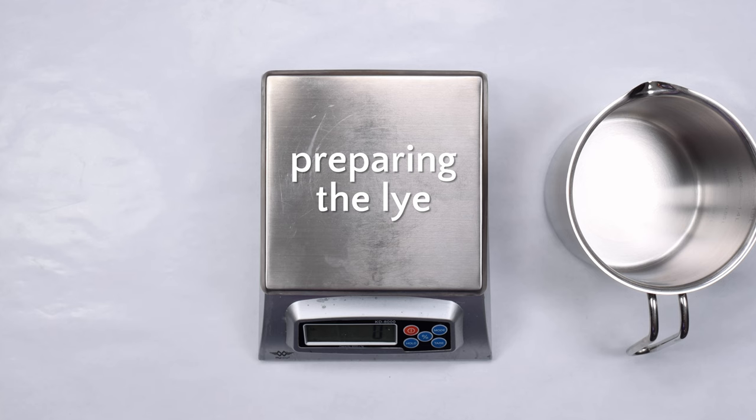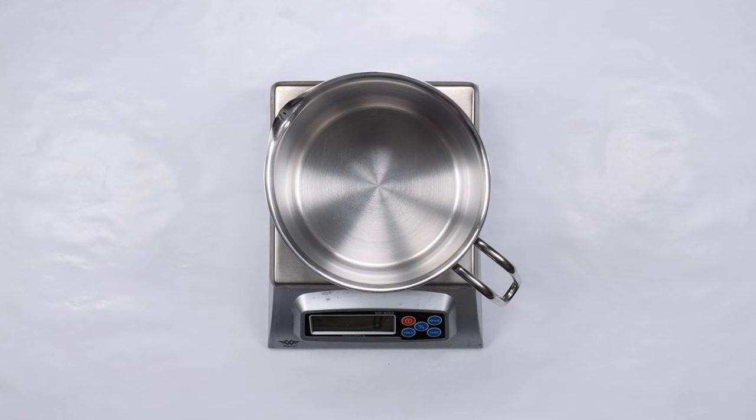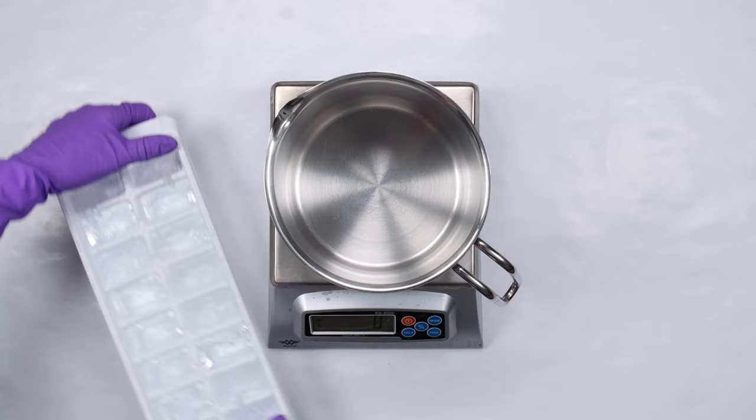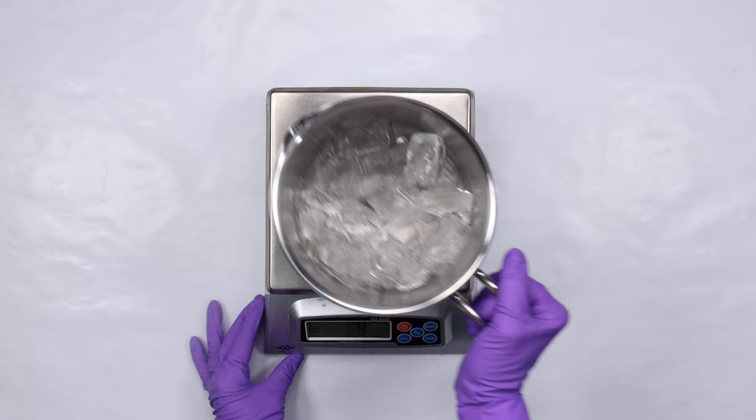As I mentioned in the beginning, I did use a steep water discount when making the lye for this soap. I did this primarily so the soap would set up quicker, but also to reduce the chances of ash forming and so the bars would contain less water that needed to evaporate during the curing process. A stronger lye concentration can get hotter and emit a lot of fumes, so for this batch I used ice made with distilled water. It wasn't completely frozen, but it was close enough to help keep the temperature down and the fumes at a minimum.